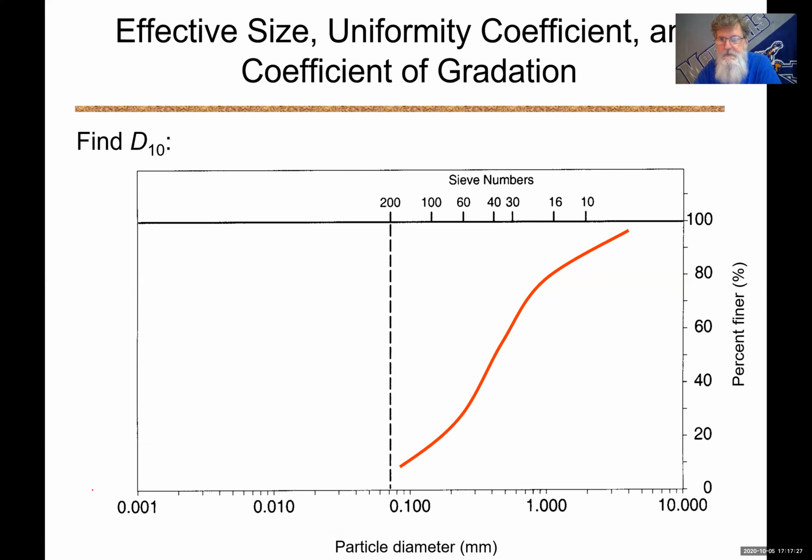And now we want to find the D10. Well, you already have percent finer as part of one of your axes. That's the arithmetic scale. You'll notice the bottom scale, the X scale, the sieve sizes are the log scale. So you just find the 10% passing line on the graph. I don't have grid lines on this graph, so I just drew a line at the 10% passing. And where it intersects our curve, and we go straight down, that will tell us the particle size that is 10% passing. Now, sometimes that's going to be kind of difficult to read.